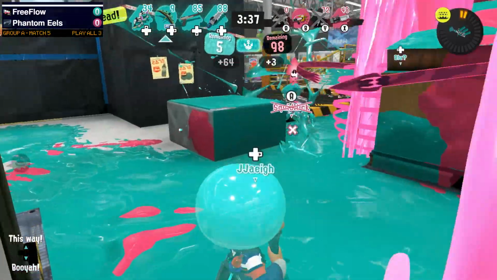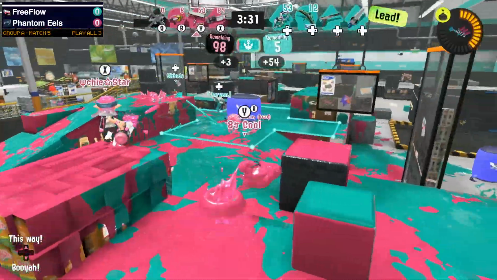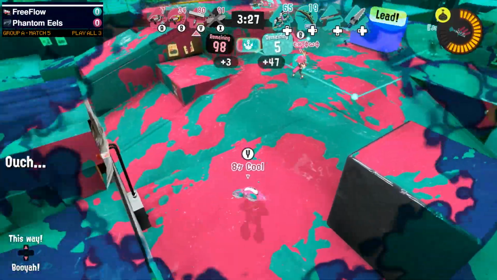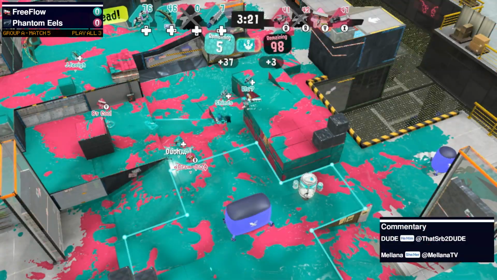They are going in. While all this action was happening, Phantom Eels does grab the zone for a quick second, giving a huge penalty to FreeFlow, but FreeFlow still has so much turf control, so much control over the map. It's going to be really difficult for Phantom Eels to come back.